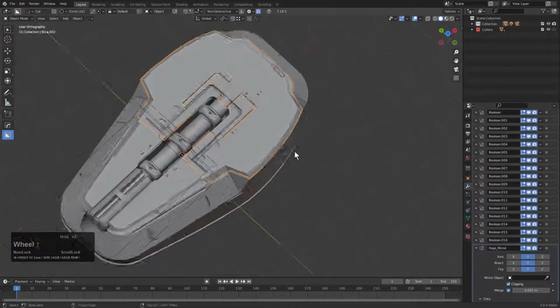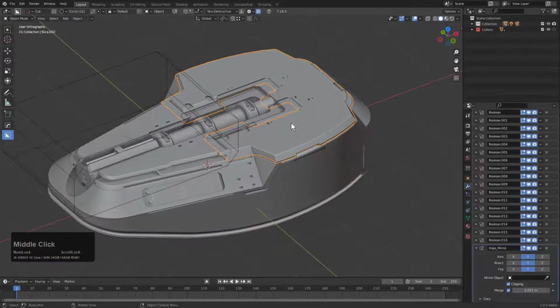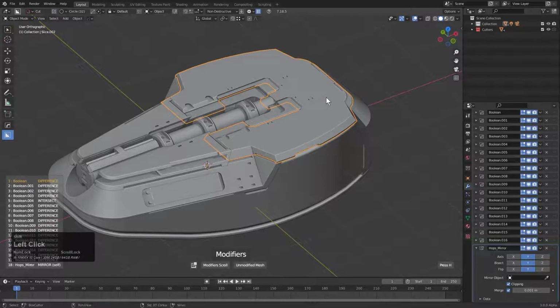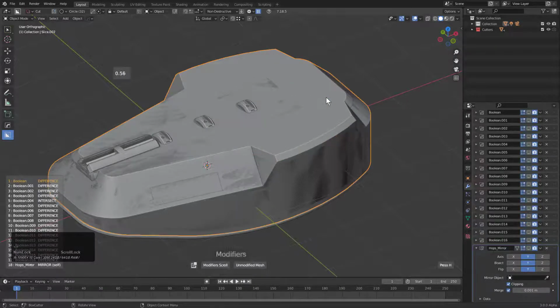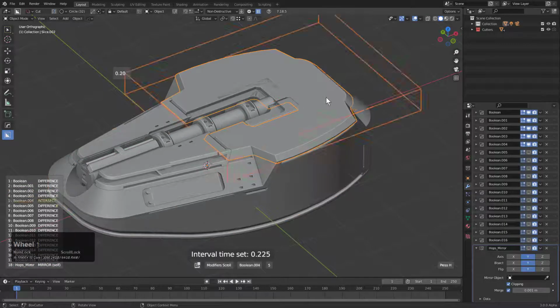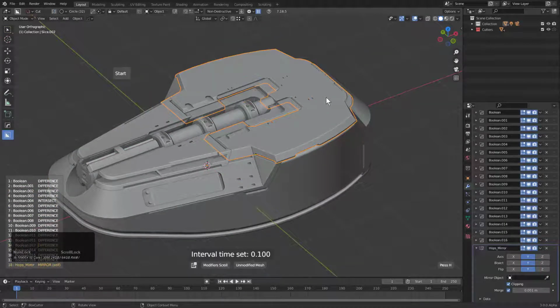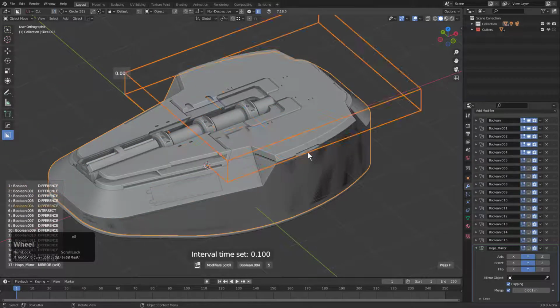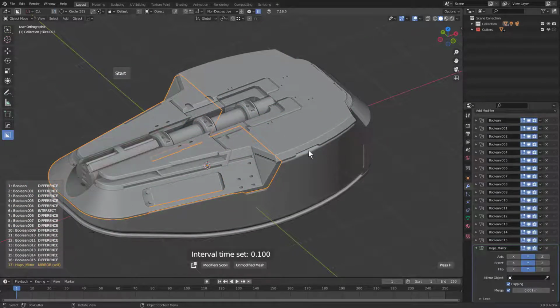But one of the other features that was a new addition to Everscroll is the ability to auto scroll. So if we jump into modifier scroll, we can press shift space and that will allow you to begin basically auto scrolling, and rolling the wheel up and down will change your interval time between the cuts. So now I have the lowest possible interval time, just allowing these cuts to really flow in there. In fact, I'll select another piece and we'll run an auto scroll on that as well. Just let it scroll in.